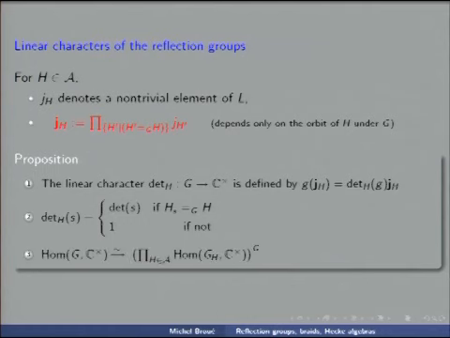And what is also clear, because G is generated by the reflections, is that the set of all linear characters is just the direct product of the linear characters of the corresponding G_H. If you think of what it means in the case of the symmetric group, there is just one orbit of G on the set of hyperplanes, so this product has just one factor, and it tells you that the only linear character of the symmetric group is the signature, which is of course the determinant on the reflection representation.